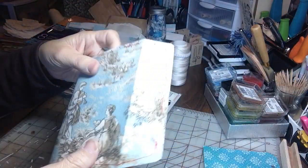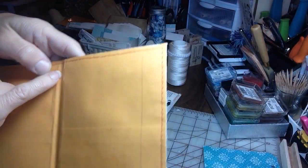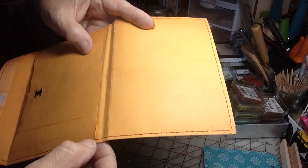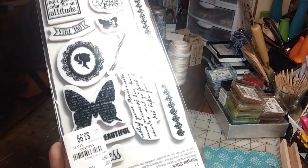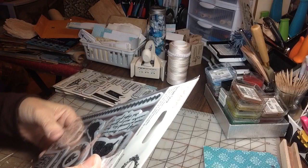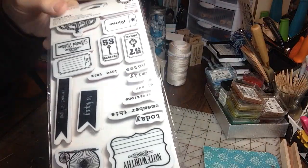I thought that was really pretty. This particular one is just getting started — I'm making it a thicker spine. I found my middle and then go an eighth and an inch on one side of that middle and an eighth and an inch on the other side to make a thicker spine. The stamps I used were these right here by Fiskars — a really fun stack I got at Tuesday Morning called the Girly Posh. I also used this Fiskars set called Sentiments by Teresa Collins — a really cute stamp set.